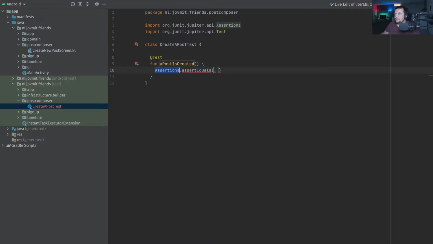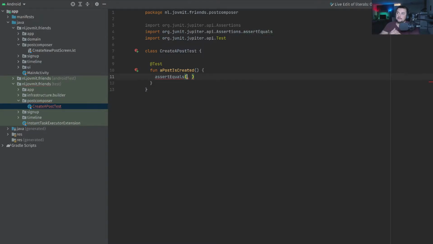So the assertion is going to be, and once again, just to remind how important it is to start from the assertion. We always start from the assertion because it allows us to specify what we want to see later on when we come back to the test. That's first. And second, it's going to force us not to write too much code that's not needed.